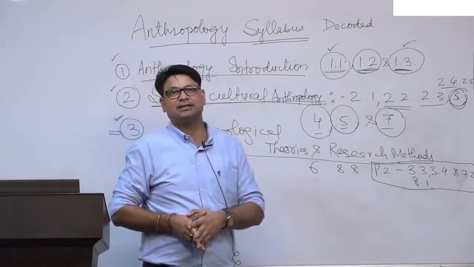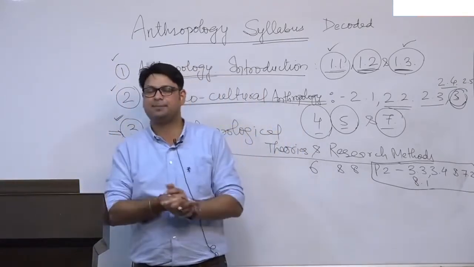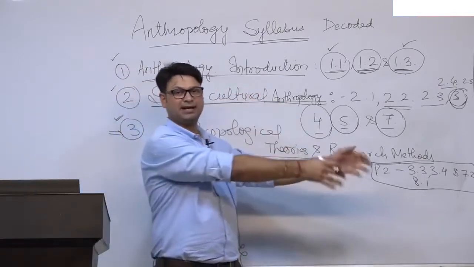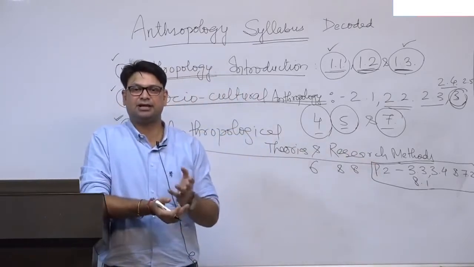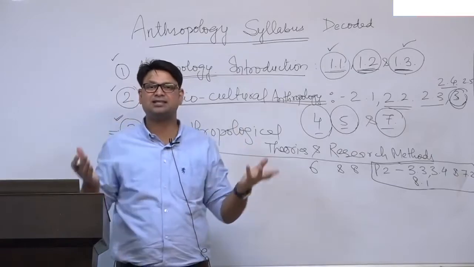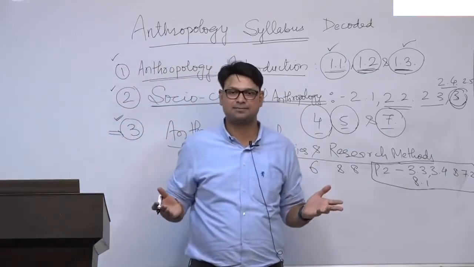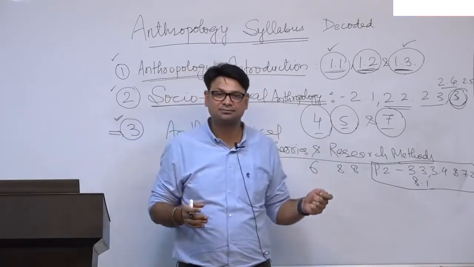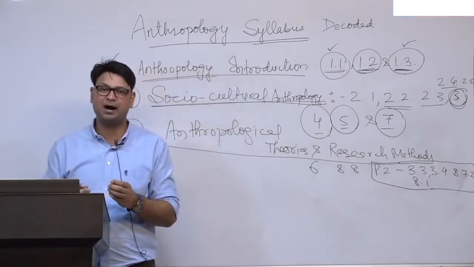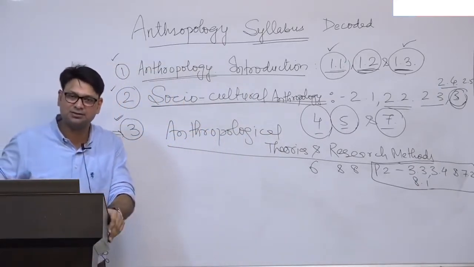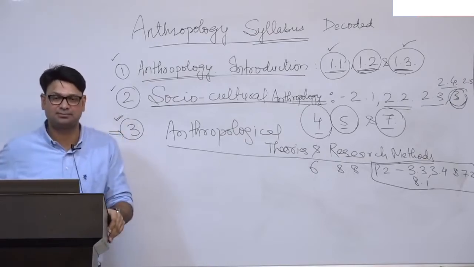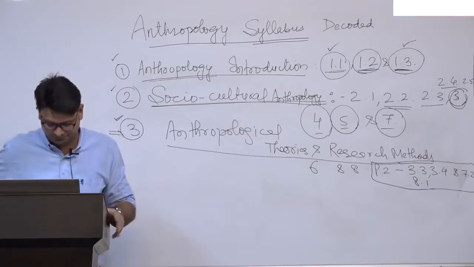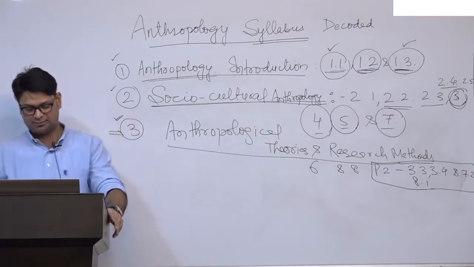Then another theory is structuralism. You can understand it like this: this room is made up of bricks, cement and all, and you can pile up some bricks inside. Which thing will have a structure? This room has a structure because the component parts are arranged in a proper way. So what is a structure? The arrangement of component parts in a proper way is a structure. Similarly, society has a structure. So the structuralist tries to explain that social structure. We will come to it when we explain it.